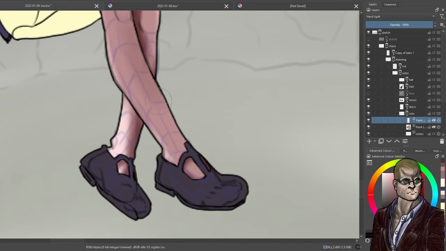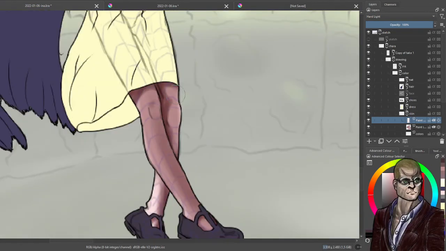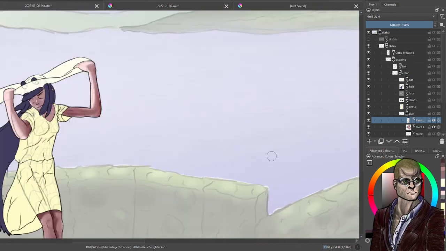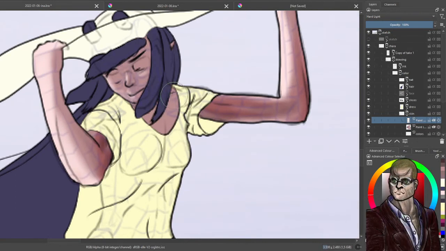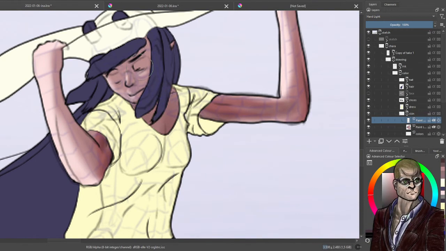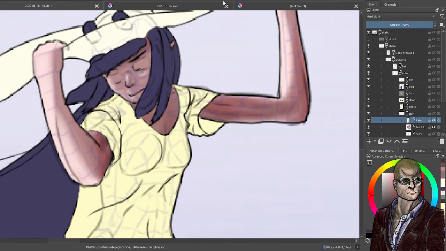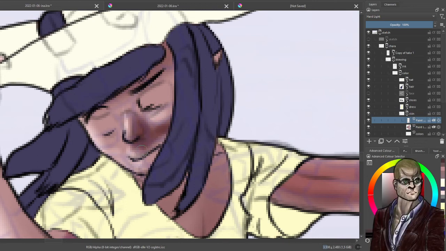A bit less opacity, but a bit larger brush around here. I think she's going to end up looking kind of reddish. I might have to fiddle with the colors at the end, or just say that she's sunburned. That's going to be fine as well, I think. Then we are going to have some shadow here under the hat. Behind the nose. And under the cheekbone here.